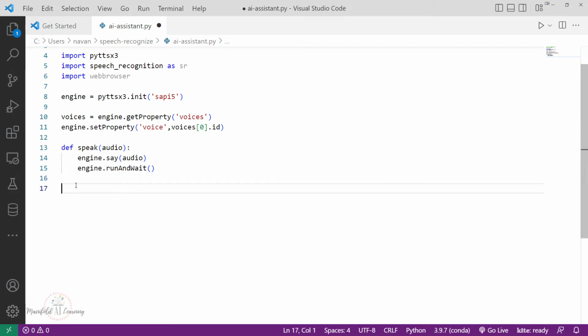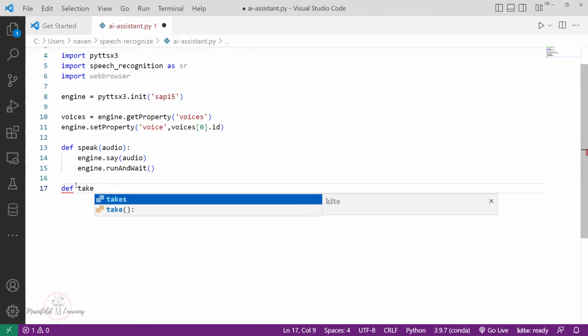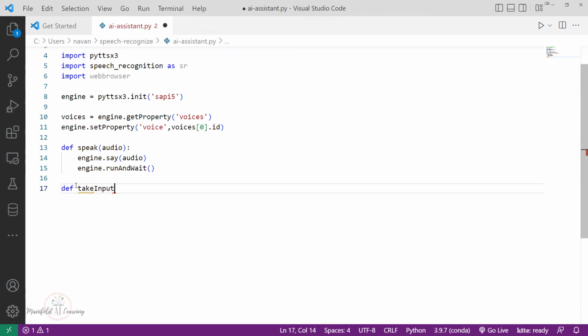Now, in order to get the input from me, I'll define one more simple function. I'll say def take input. This is a function that I'm creating. And here I'll create an r as recognizer. Recognizer is something that I'll be creating right now.